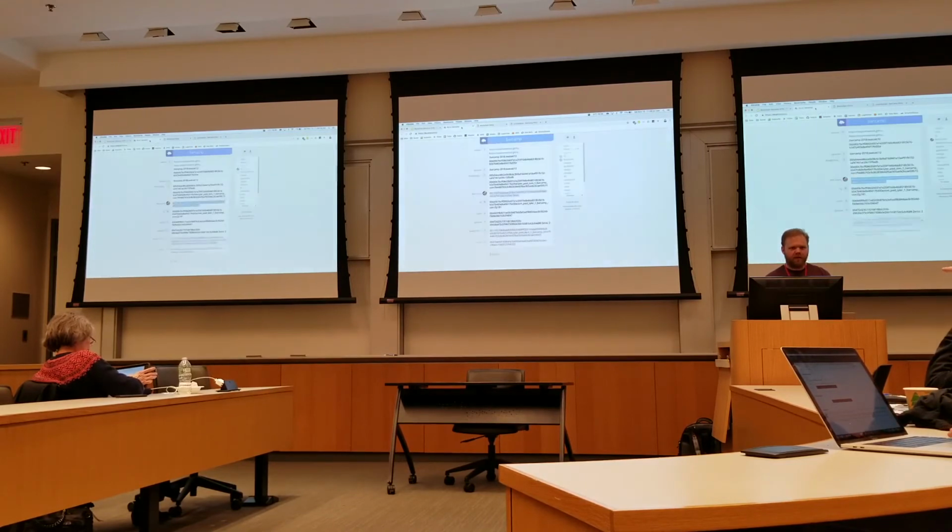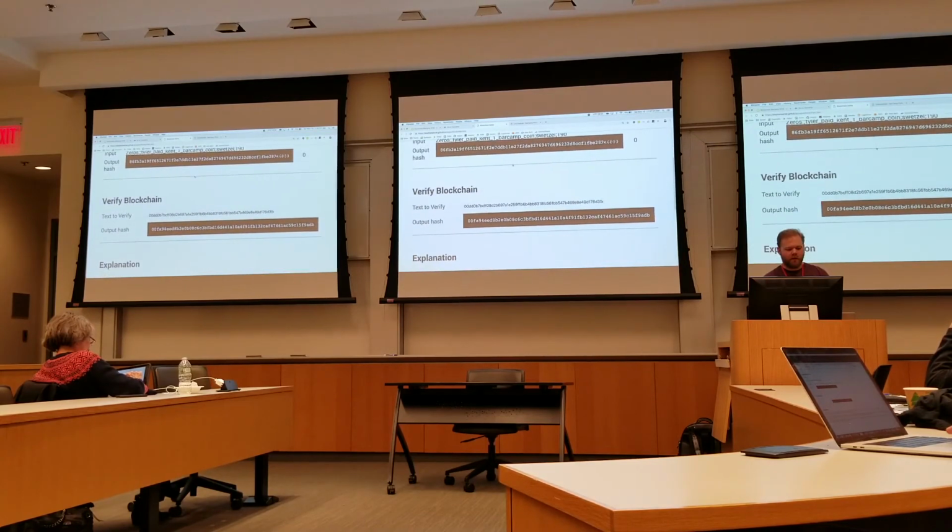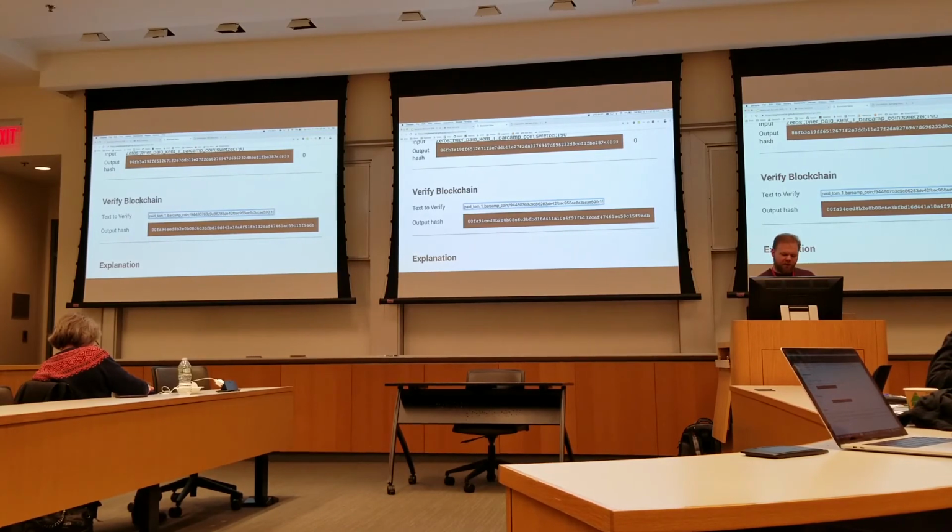Could we look at the verified file, for the previous one? Yeah, is that what you pasted in there? Yeah, I pasted this in. So that is what was generated here. That's the previous hash we all agreed upon from the Genesis hash. It's the payload from the data that we all agreed upon. It's his username, which is this hash, but that's fine, that's his username. And then it's the nonce he used, which is 15. And that output hash should be your previous hash up above. For this step we're doing right now, yes.